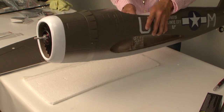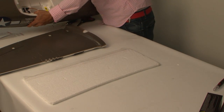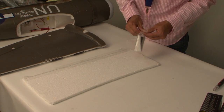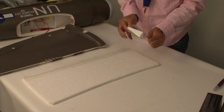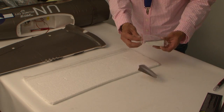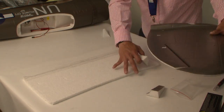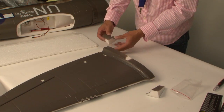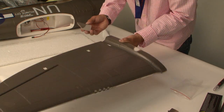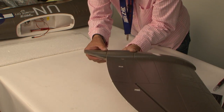Okay, we're going to go ahead and put the fuselage aside real quick here, because they want you to install what I call the wing trailing edge fairings. I don't really know what these are called, but they didn't build these on there. They want you to go ahead and glue those on yourself, which is not a problem. So we are going to get one wing here, and this goes to the back side of it, okay? So this one, you want to identify which one goes on where. You can see it'll line up exactly with the shape of this angle right here, and it goes right there. So this is glued on to that right there.